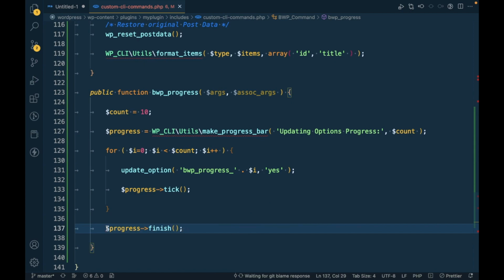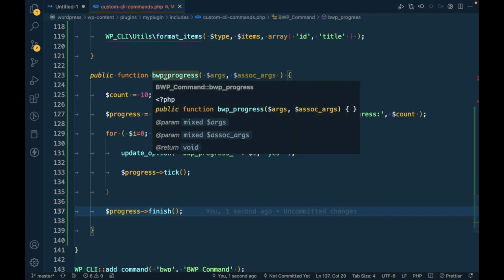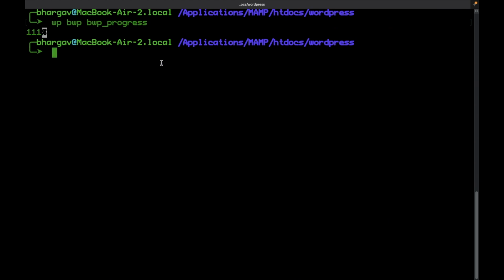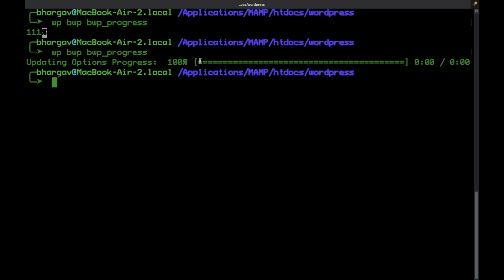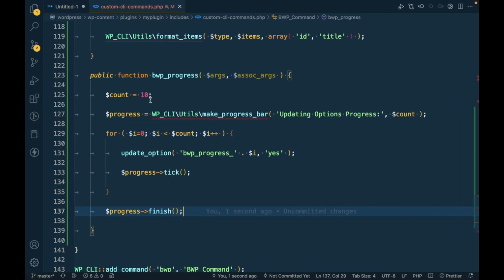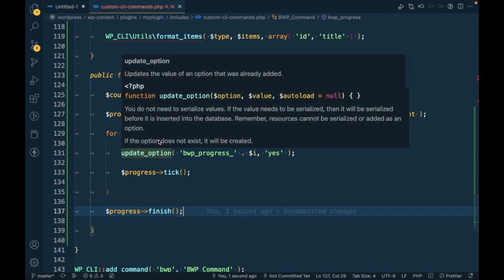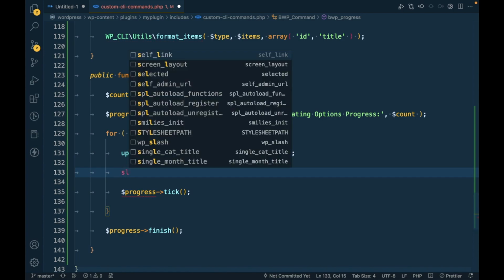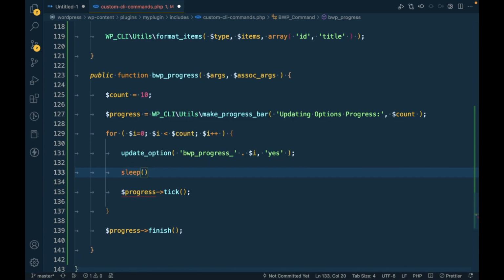So I'm going to put finish over here. Now let's try to run our sub command again. Okay, that was very quick because it's a very small amount of data. So in order to make it slower, I'm going to put a sleep function over here just to show you the progress in slow motion.